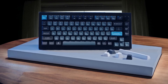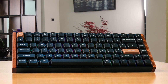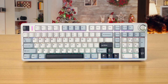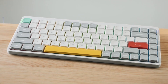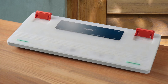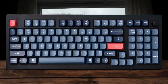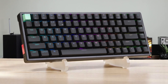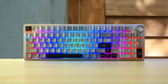As for the other contenders, each brings something unique to the table. The Keychron V5 Max, scoring a close 85.4, impressed with its versatile 96% layout and robust construction, while the NuFi Air 75 V2 scored 83.5 for its portable design and impressive connectivity options. With the Keychron K2 HE at 81.85, its standout feature was the customizable Gateron magnetic switches offering a responsive typing experience. Lastly, the Keychron Q1 Pro, with a score of 79.8, provided a premium feel and build quality but was let down by its dated connectivity options. Each keyboard has its strengths, making any of them a worthy investment depending on your specific needs and preferences.